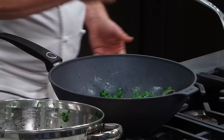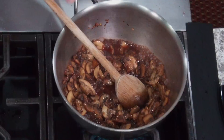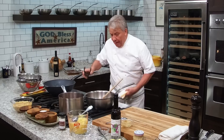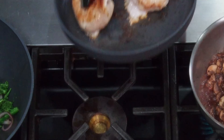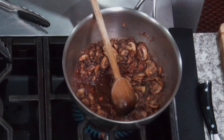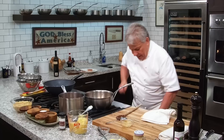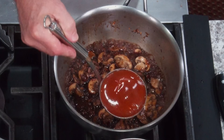I reduce the wine by half, then check on those pork chops to flip them while the wine reduces. I add a little bit of balsamic vinegar - I'm using an 18-year-old balsamic, which is sweet. Don't use regular balsamic vinegar; it'll be too acidic. This just gives us a little thickness. Then I put in some beef stock - just a little bit - and then a touch of cream, and we have ourselves a sauce.